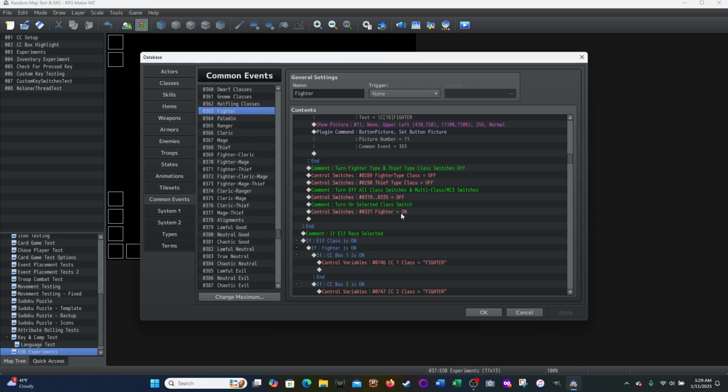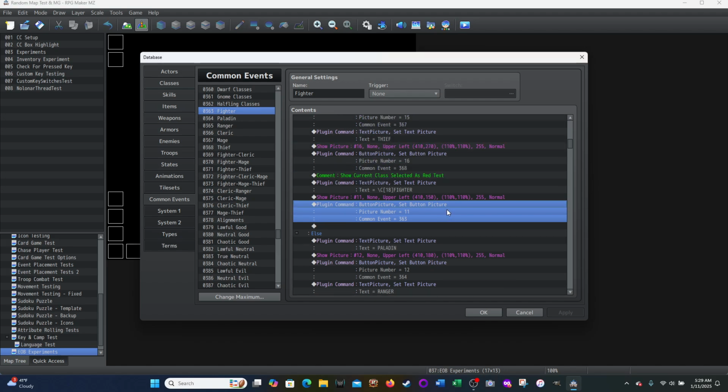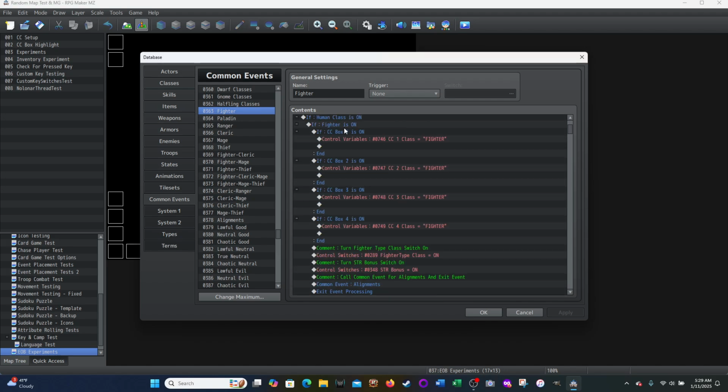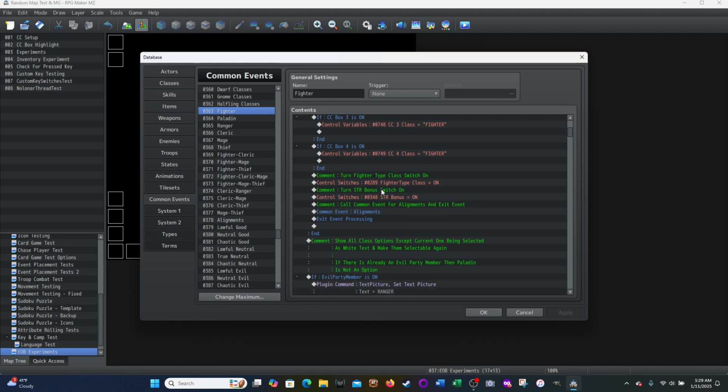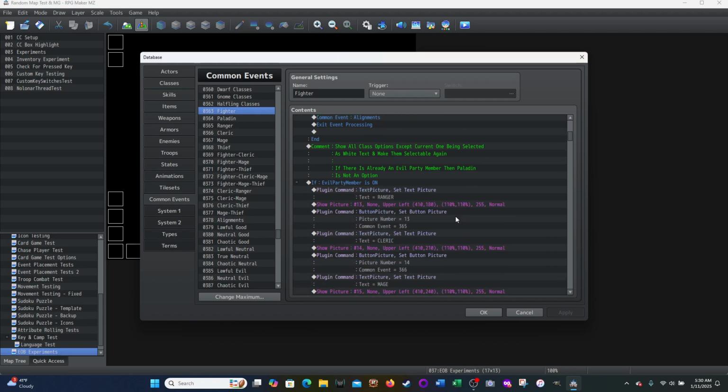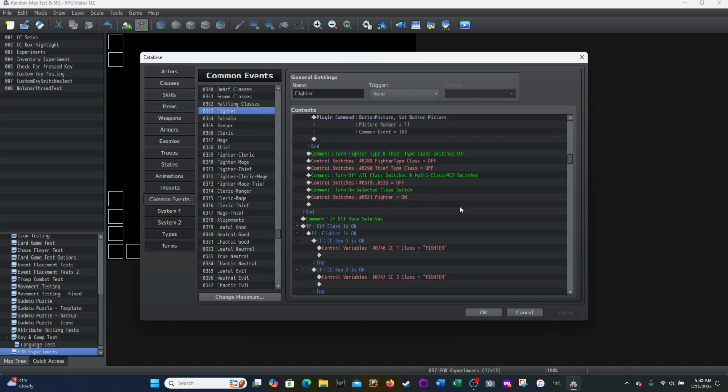And remember, the final switches that need to be turned on when you proceed, so the game remembers them, that's happening up here when you do the second click. So I clicked on fighter once, down here clicked on fighter twice, it runs this, and now it's turning on that fighter type class on, and the strength bonus. So the switches that need to be on for later in the process are being turned on up here when you're moving forward. Okay. All right. So that's what this is doing.